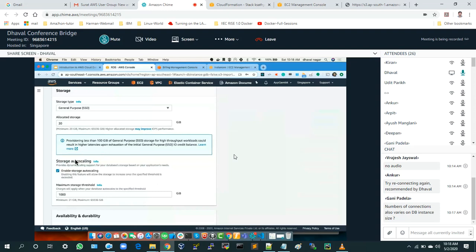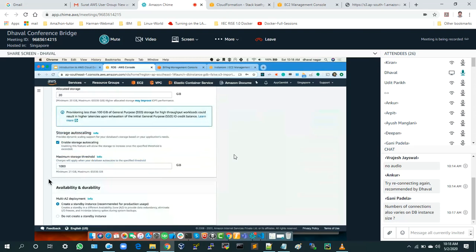To start with, and here you'll see a very interesting option right away. This is storage auto scaling. In my long professional career, I have seen multiple times that we have to wake up in the middle of the night or on a weekend, and we realize that the application is down because there is no more storage left on the instance on which we have installed the database.